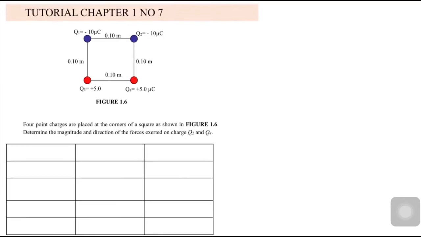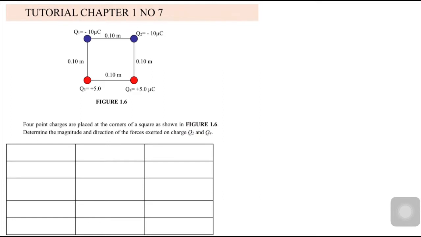Hello, hi guys. So this is tutorial chapter 1, number 7. So kita ada Q1, Q2, Q3 and Q4. So kita kena cari magnitude and direction of the force as it on Q2 and Q4. But in this video, I'm going to focus on Q2 only. Okay, so aku tak panjang now.